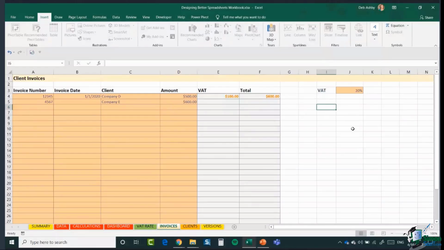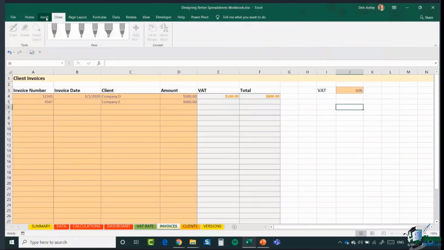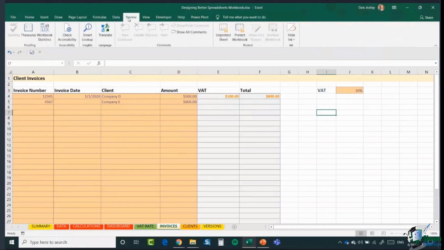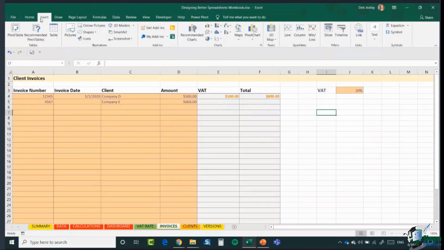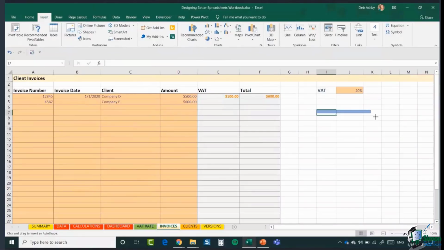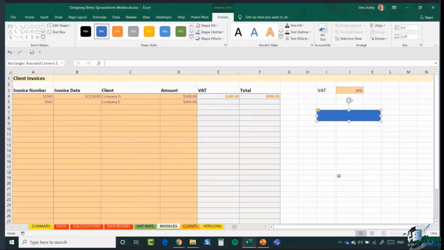And for this, all we need to do is, oh, I'm thinking, why is everything grayed out? It's because I protected the worksheet earlier. So I'm going to unprotect the sheet, like so. There we go. I'm going to draw my button. Insert, it's just a shape. I'm going to choose rounded rectangle and I'm just going to draw out this little button like so.